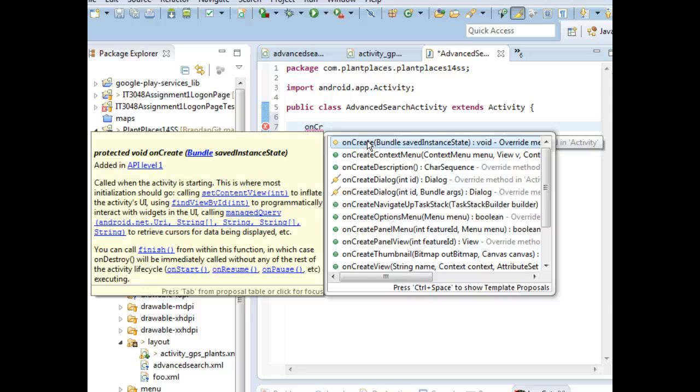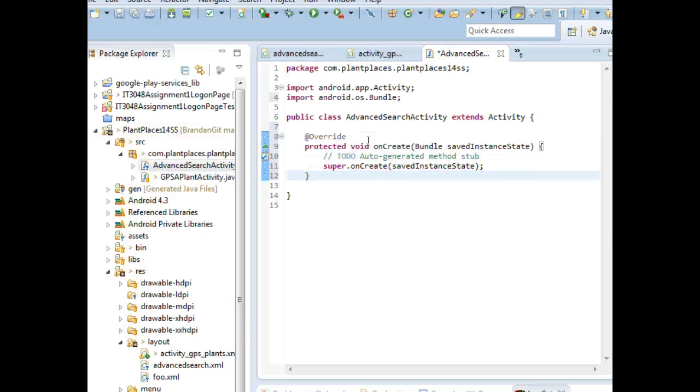And notice the first option that comes up is onCreate. That's exactly what we want. So click on that. Okay, and you see it gives us all of this stuff. We could have typed that by hand, but if we just type "onCr", hold Control and hit space, Eclipse will offer to do some work for us and create that method signature for us, which is great. That's exactly what we need.